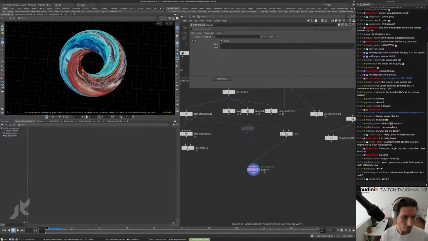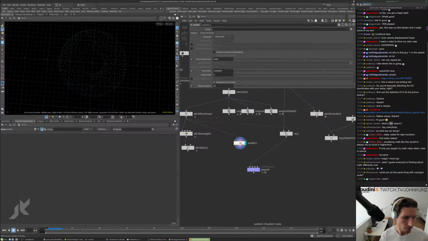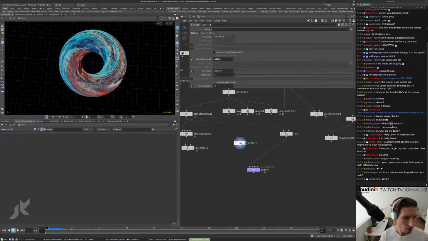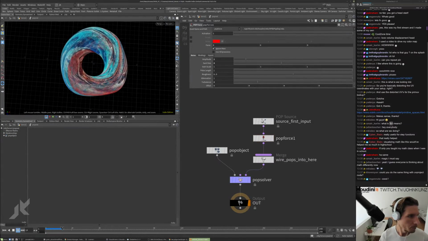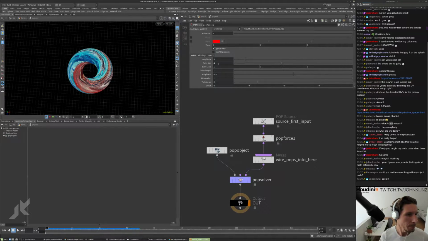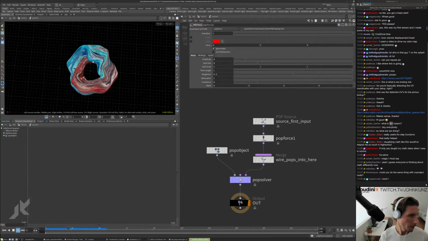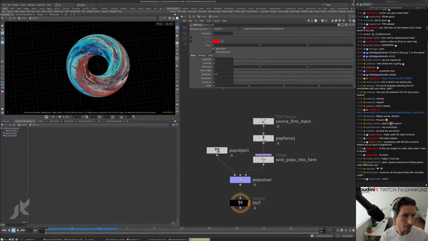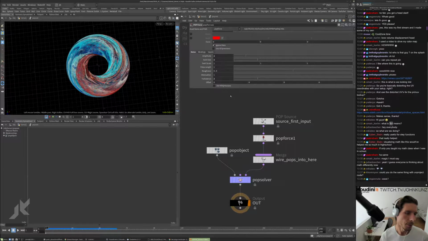I'm just gonna switch this over for a second. I'm just gonna scatter points on the surface of the geometry. So we just have fewer points, and it should be quicker to run all this stuff. So now I'm able to operate in something closer to real time. That's somewhat interesting, but it just looks very basic because it's a curl noise.